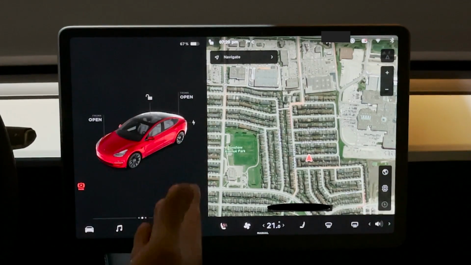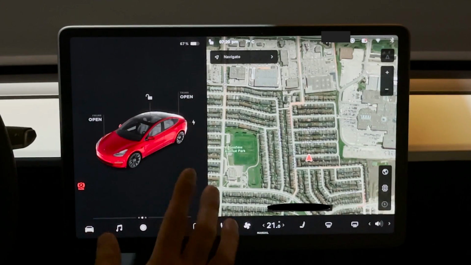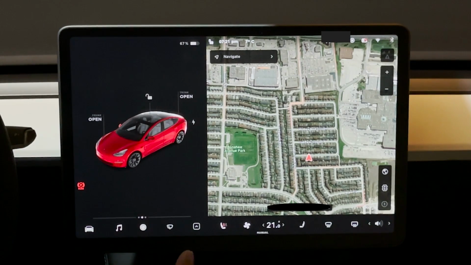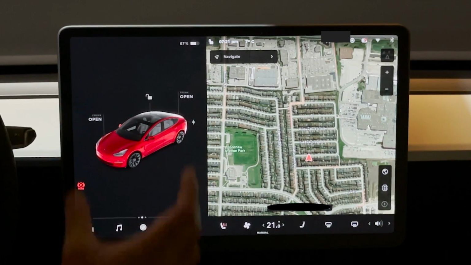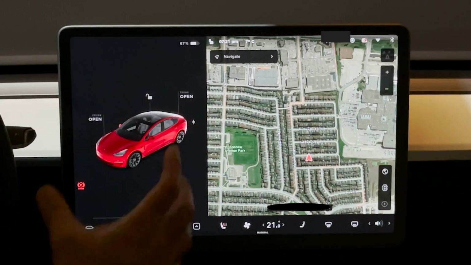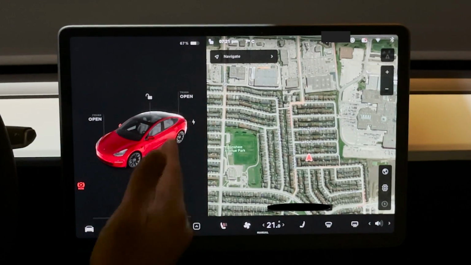First off, this is the main console, the main screen on which all the controls reside. With the second latest update, which was 2020.48.26, we got this screen wherein almost 35% of the screen is towards the left side.